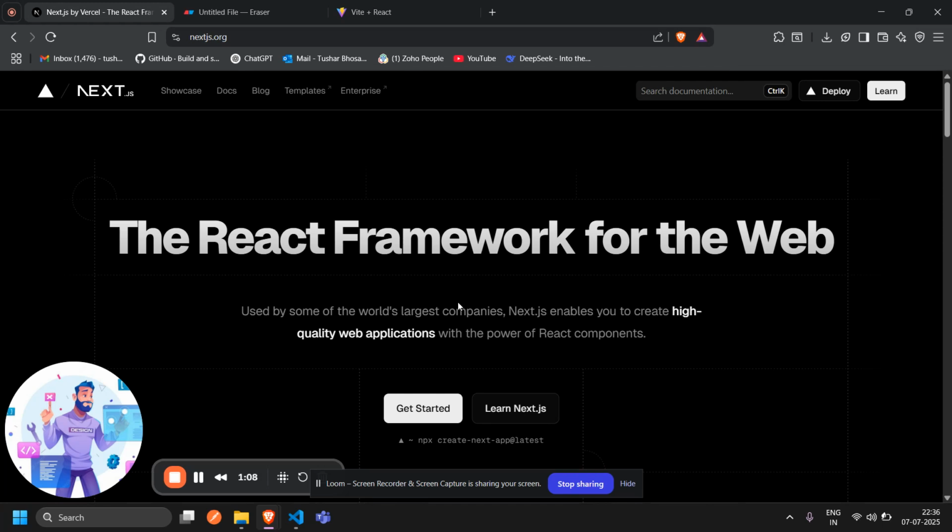But at that time, you have already built a number of things with React, and there is a lot of a learning curve to migrate your application just for SEO from React to any other framework. So for that, SEO and SSR mean search engine optimization and server side rendering. We know that Vercel has given us one beautiful and very powerful framework, that is Next.js.